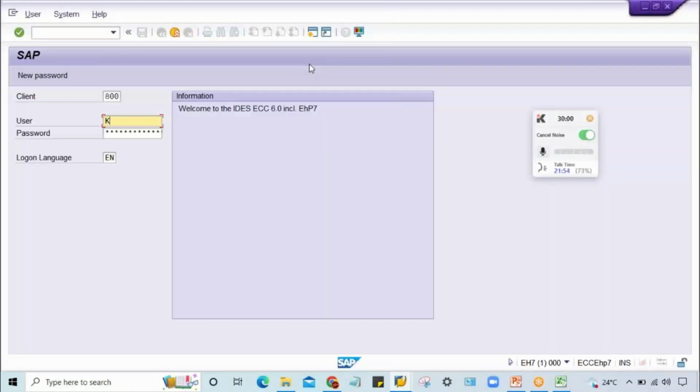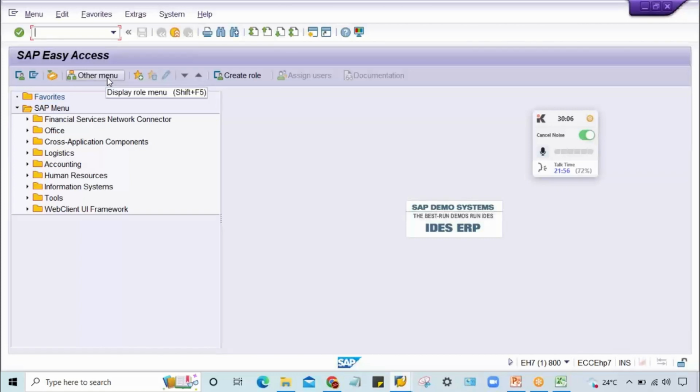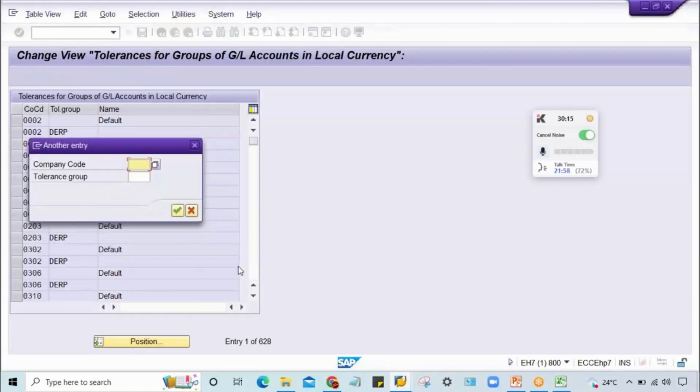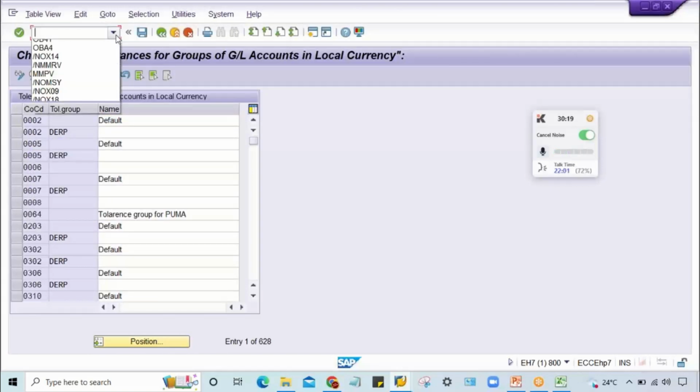Okay, so here I had my company code. It's not A0, guys, it is A4, /OV A4.